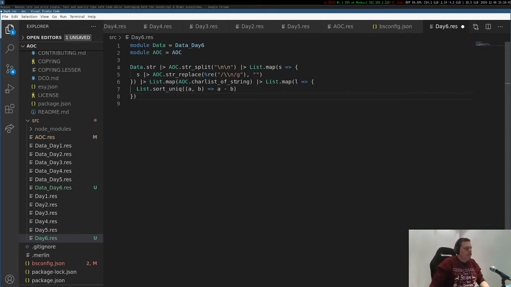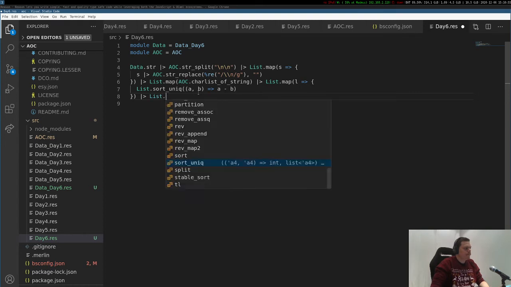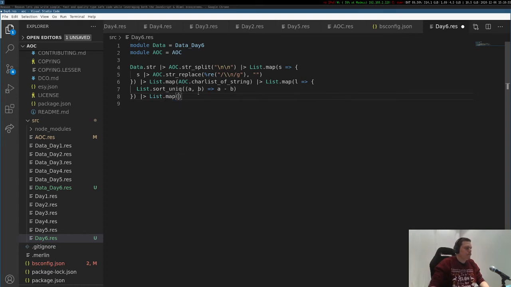So now we have a list of lists with chars, and we want to convert this. So now we want to map this again. And what we basically want to do is take one list, seeing that these are supposed to be unique now, we could just map this with list.length. So that would give us our number.